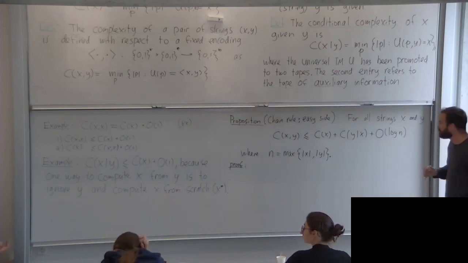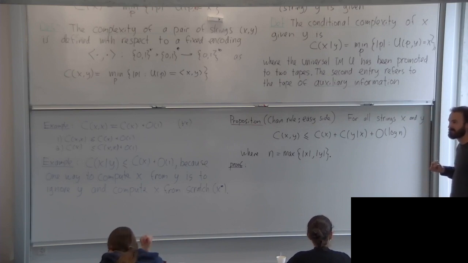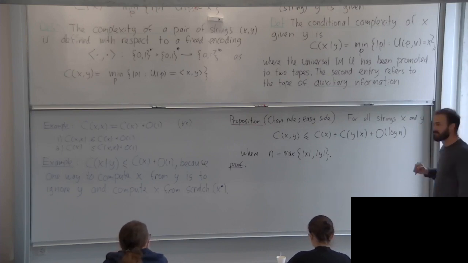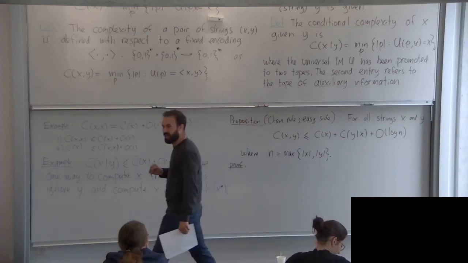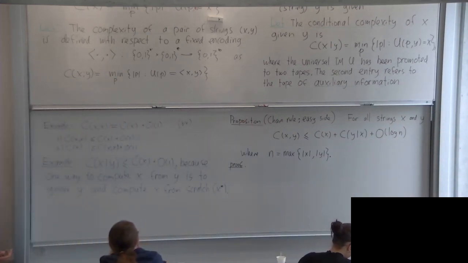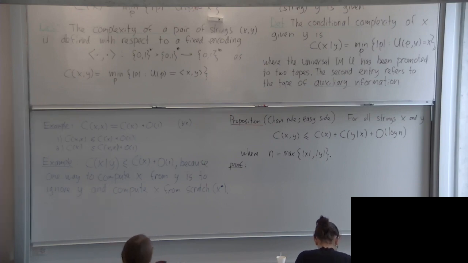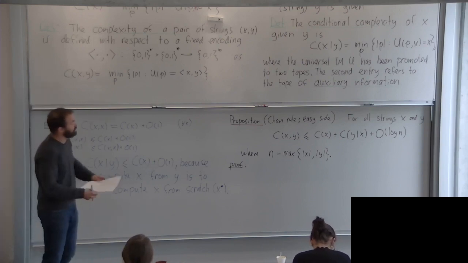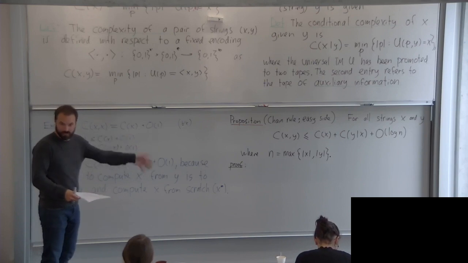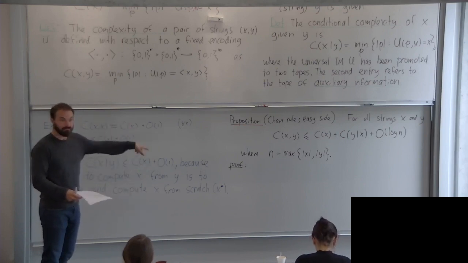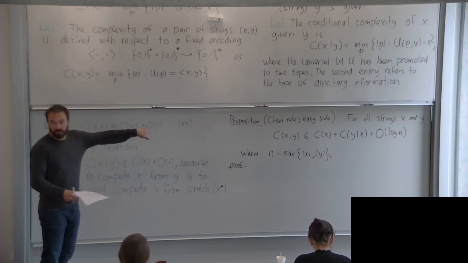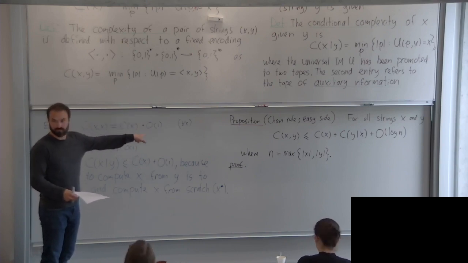So why the error term? Because I need to put them together to make the pair, right? Yes, but I would say that log n is the time complexity, but not the algorithmic complexity. Let me do the proof. You will see where it comes in. In fact, I'm making it longer than it should be to make it pedagogical for you to see that there's an error term, because it will be one of our motivations to go to prefix complexity.